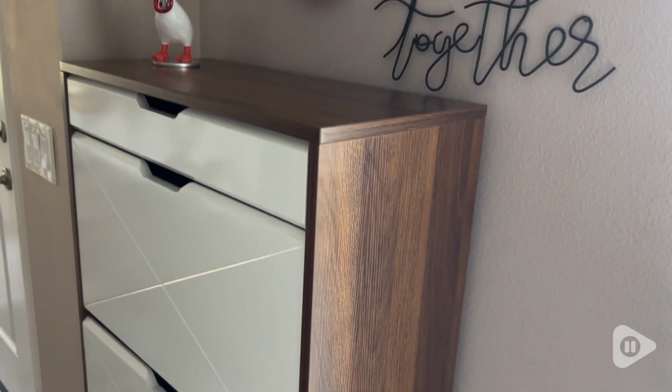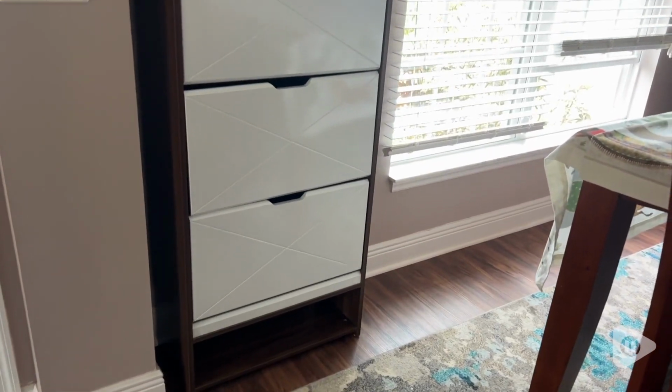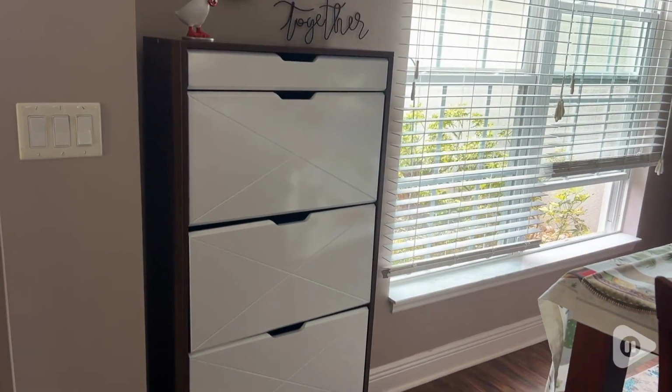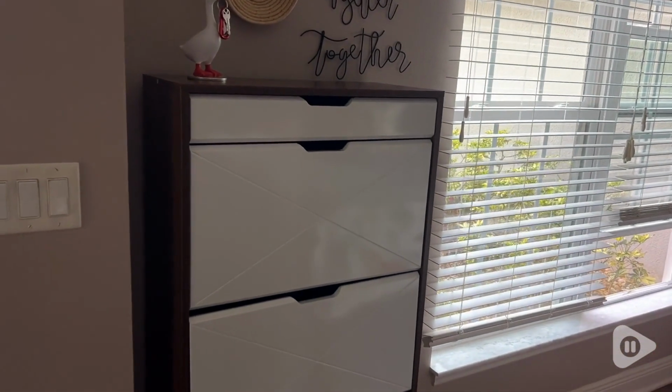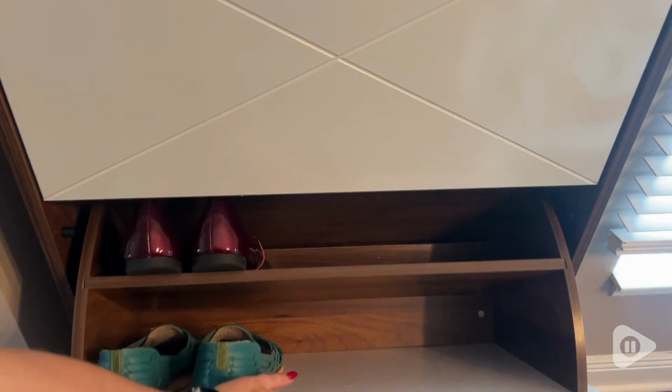Can you imagine storing 28 pairs of shoes in your dining room and nobody noticing? Well, it's totally possible with this gorgeous shoe cabinet from Organized Life. It has 3 flip open drawers and dividers, which means you have space for up to 28 pairs of your shoes, totally hidden away, looking gorgeous.